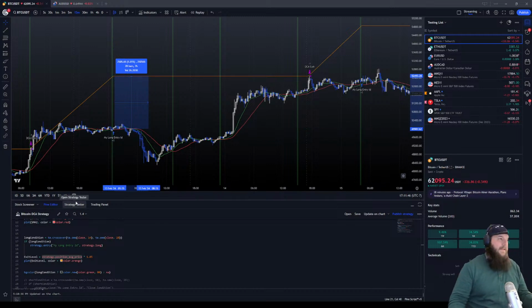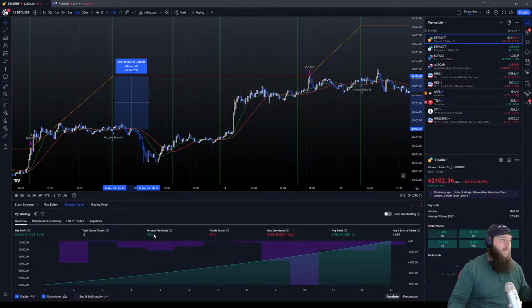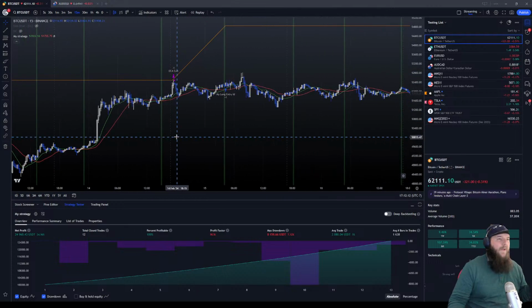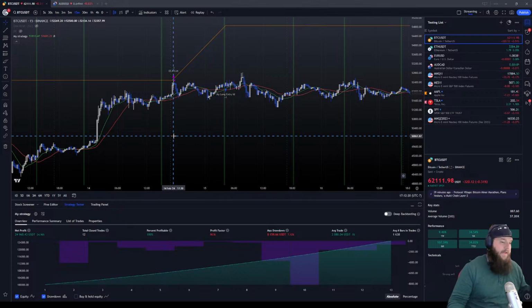Now, what's nice about this is, since we are only exiting a trade when we are in profit, if we go to the strategy tester, we're going to be winning 100% of our trades, right? Because every trade is ending in profit. Bam, look at that. 100% profitable on 12 trades. That looks beautiful. But this is where DCA strategies can kick you in the butt, and that is what happens when the price doesn't go higher. That happens a lot. Sometimes things hit a peak and they only lose value from there. They don't come back up.